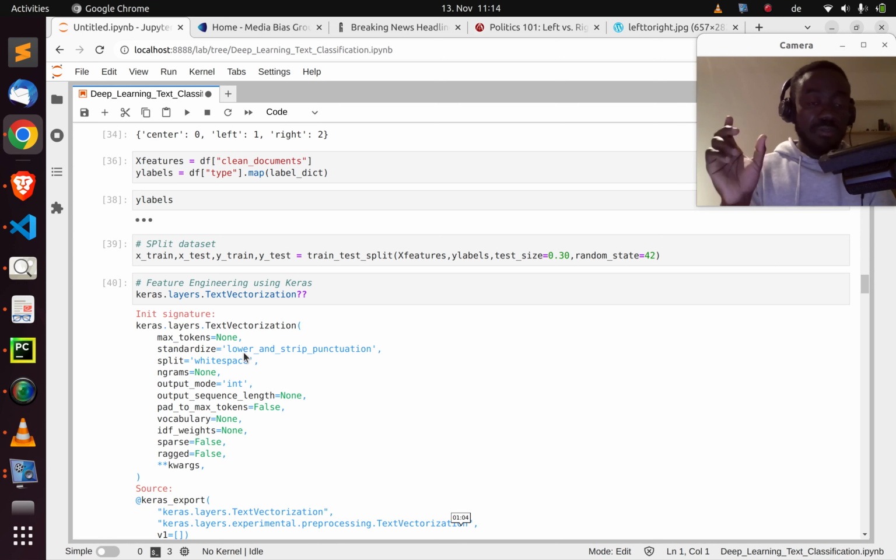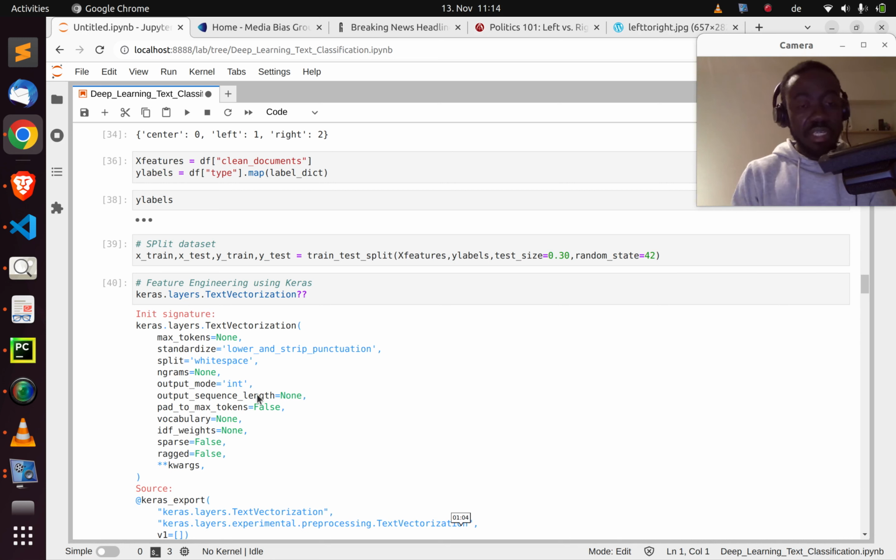Standardize is the format in which we clean our data. I want you to convert everything to lower case and then strip off punctuation. Of course, there are several options. Then split means tokenize it on white space. You can also use a different character. Then n-grams. We have the output mode, integer. You want to get the output mode into integers or float.